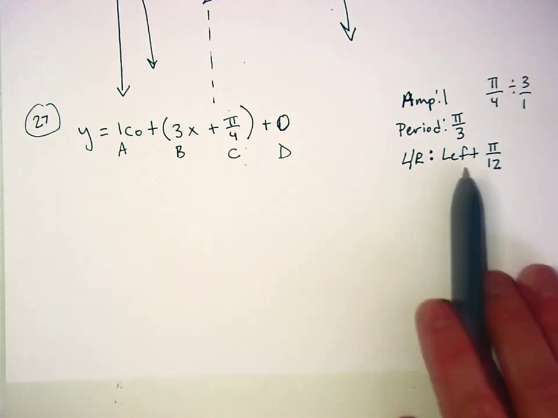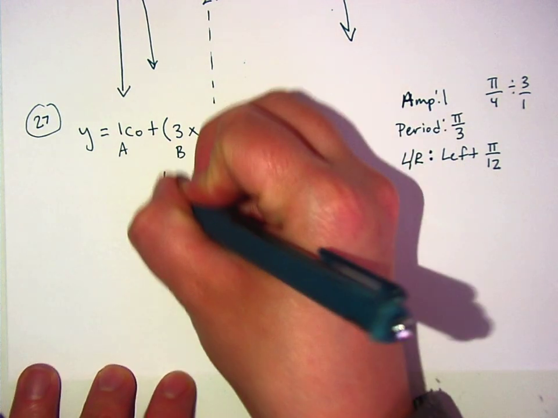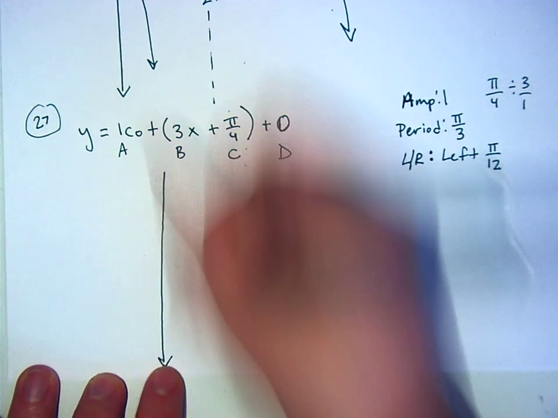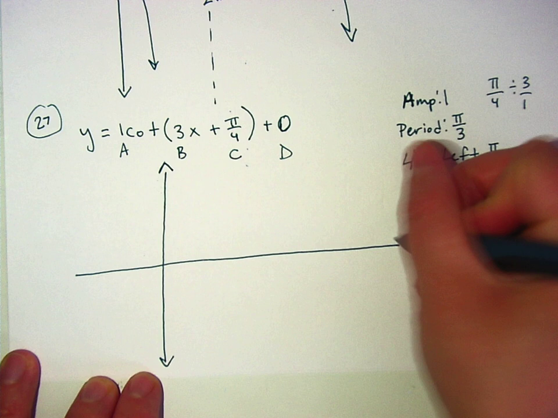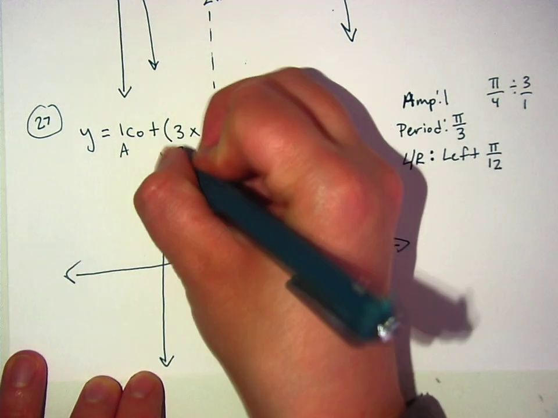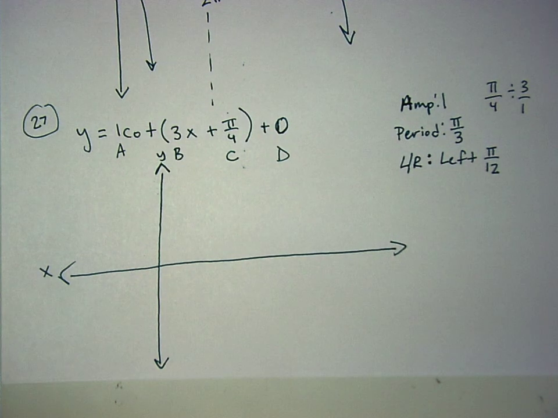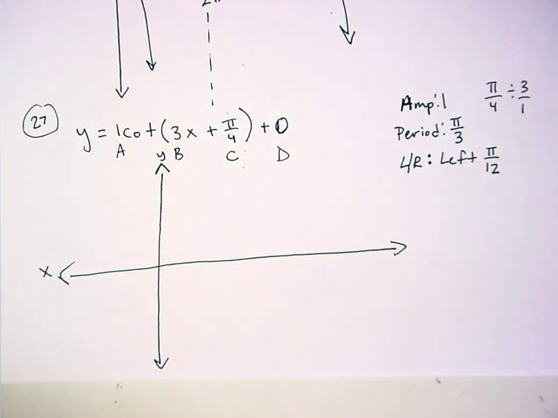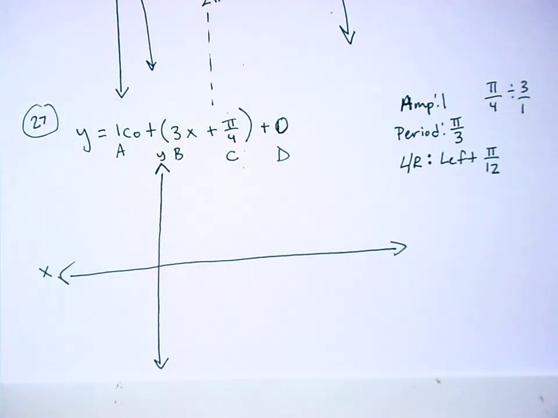Okay. So this is left pi over 2. So let's just start the graph. We know we're starting to the left. Now, where normally is the asymptote on a graph like this? At 0. Do you have your cotangent graph? I didn't fill mine out yet. Can I use yours?